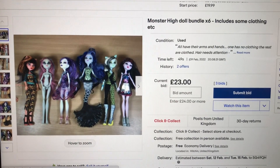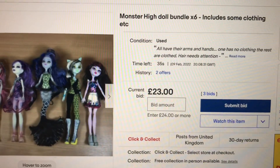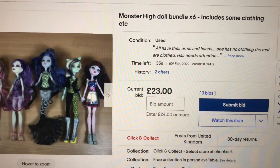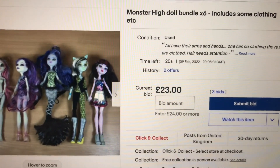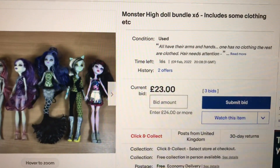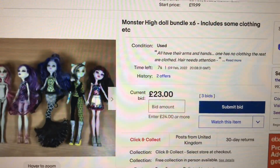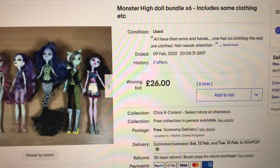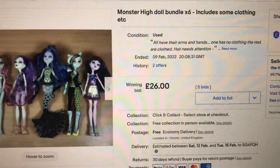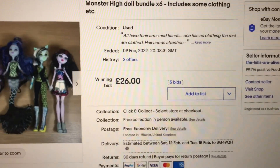It's probably just going to go up because I'm filming it — probably not. 41 seconds, no movement. 35 seconds... 20 seconds, no movement. It'll be interesting to see if it's the same bidder winning both. 12 seconds... 7 seconds... oh, it's not going to go anywhere, is it? Oh! 25... hold on — 26! I'm getting notifications on my phone, I can't see what I'm doing. Is it finished? Ended — oh, it did go up! 26 pounds for those six.